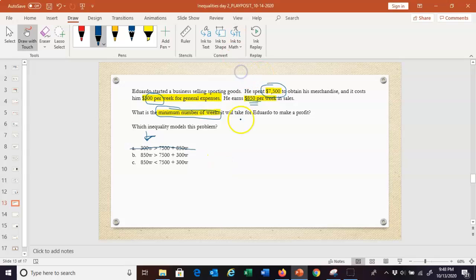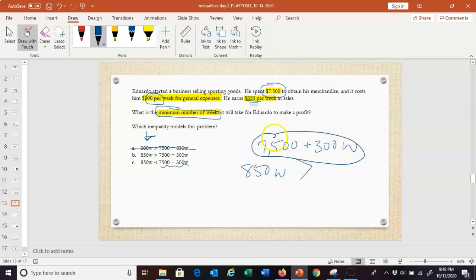So if you look at what's going on over here, I'm going to write it out. What does all of this represent? Because that's what's in both of these, right? All of this represents how much money he's spending, right? He spent $7,500 as his flat fee, and then he spends $300 a week. So we want this value to be less than how much he's making eventually. Or if you think about it, we want how much he's making to be more than all of this, right? Because once it's more than, we know he's making a profit. If what he's making ends up being less than what he spent, then he's still in the hole.